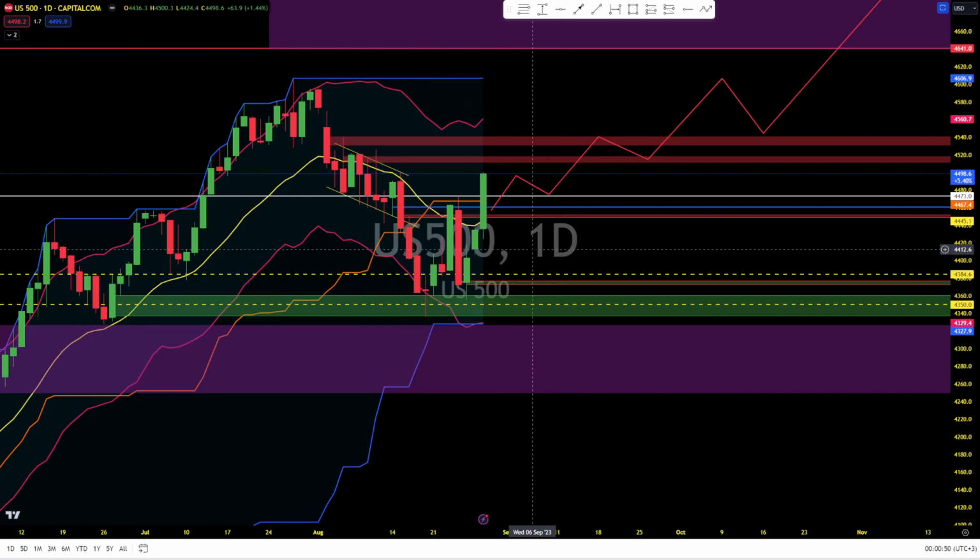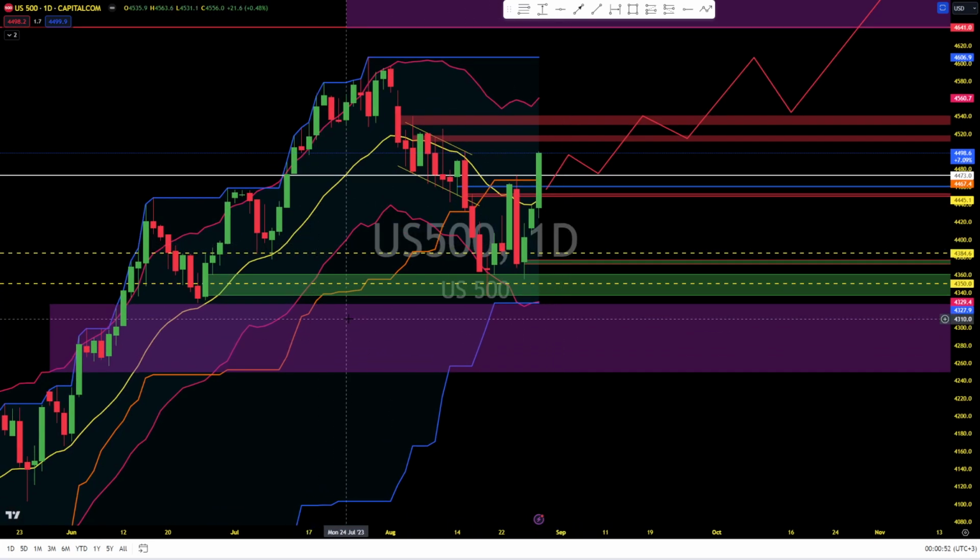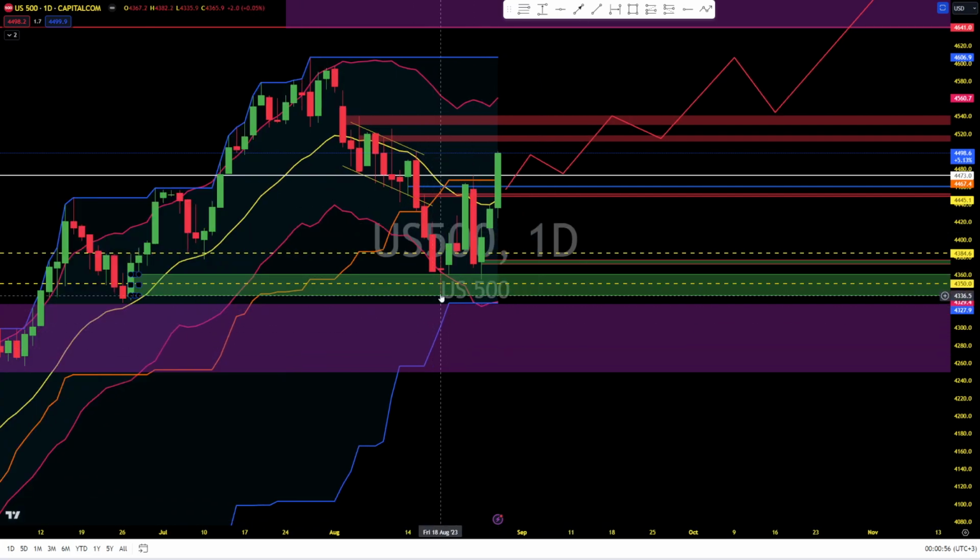And another use we could have for the Donchian is we could actually have attempted to buy a dip here and try to sell it at the orange line. So the orange line is sort of a check on the short-term movements. As long as we remain below the orange line, prices are more likely to move down. The more we remain above the orange line, prices are likely to move up.